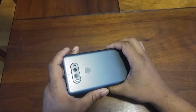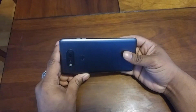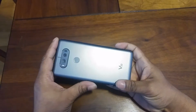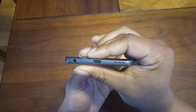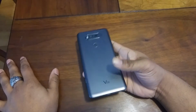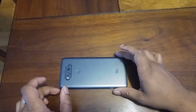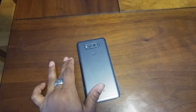Also, every model but the Korean model won't have the Hi-Fi quad DAC that they've been talking about for the G6. So I'm kind of conflicted on which one I want. As much as I don't really care much for wireless charging, I prefer high quality audio, obviously. It's kind of stupid to me that they did that, but I guess their reasoning is that there seem to be more audiophiles in Korea than in the States. So I kind of get that, but even then, I don't think that's a great move.